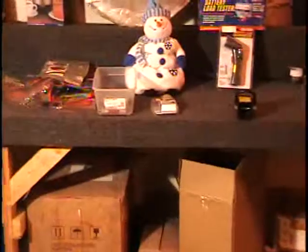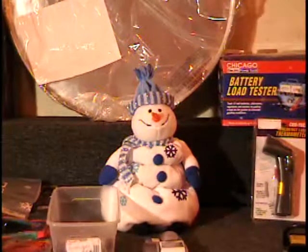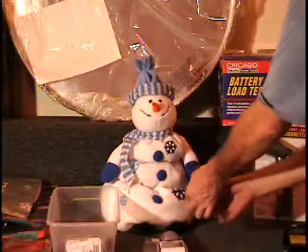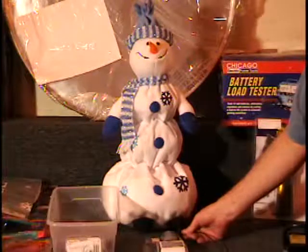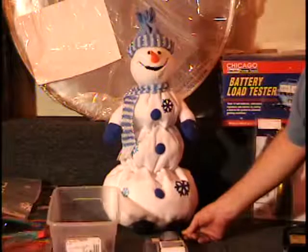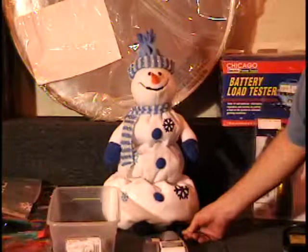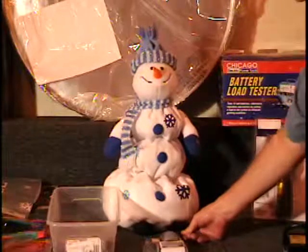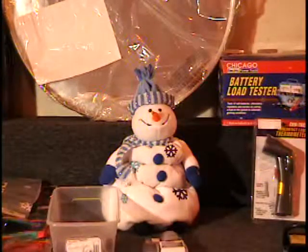I'm on the camera — I've got my cameraman hat on right now. Okay, let's look at this cool little snowman. He's got batteries in it and everything, he's ready to go. Winter is here again. Nice to meet you. Giddy up, giddy up, giddy up, let's go. Let's look at the show. We're riding in the wonderland of snow. Giddy up, giddy up — and of course there he goes: 'Help, help, I'm melting!' All right, that's a little snowman. I don't know what the retail price is on that.